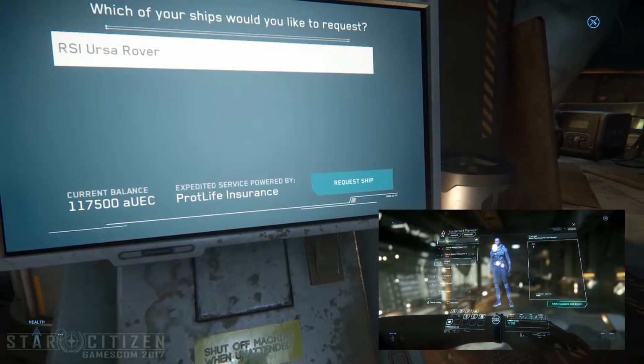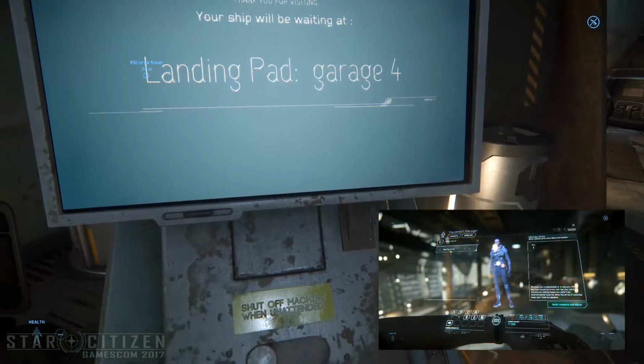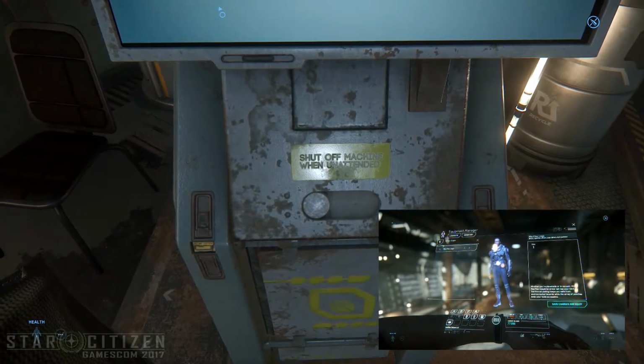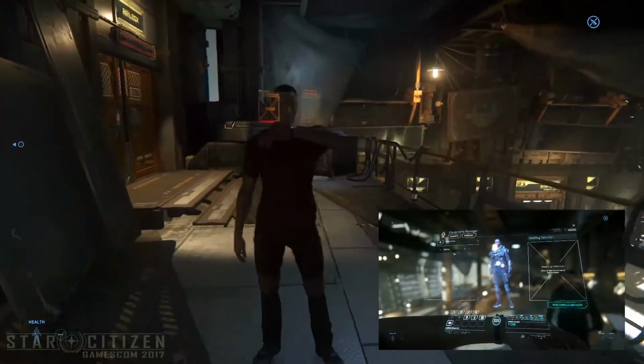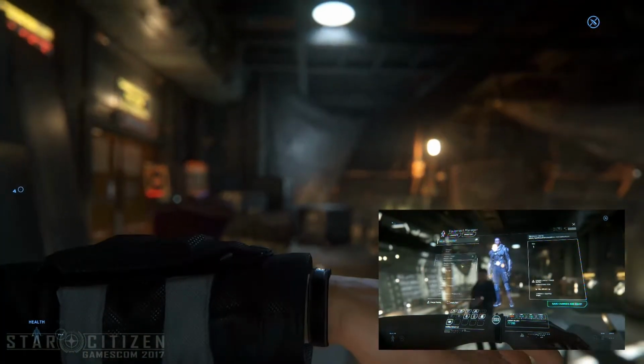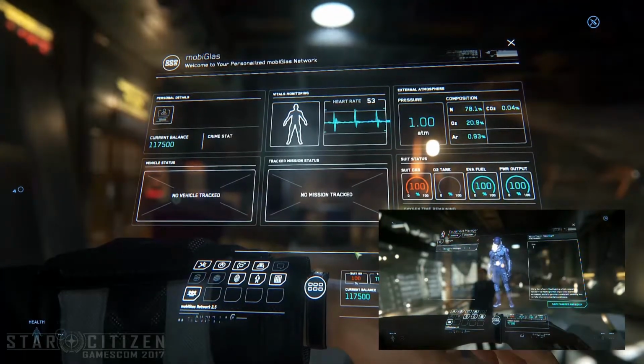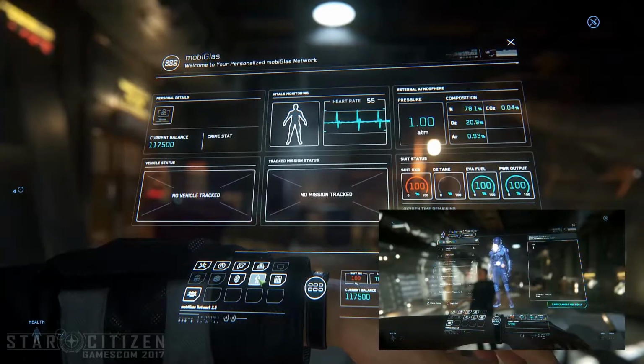And this works in concert with the air traffic control system, the ATC system, that is also new to 3.0 because now there'll be lots of players and landing zones. We don't want people to just hog a landing pad and ruin it for everyone else. So you have to request a landing spot. You get given it. You've got to land in it within a certain period of time.